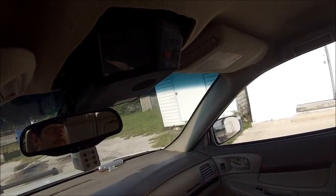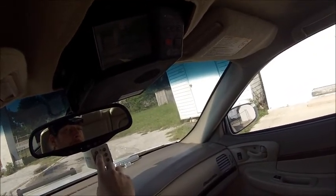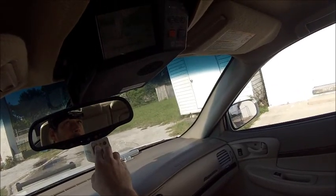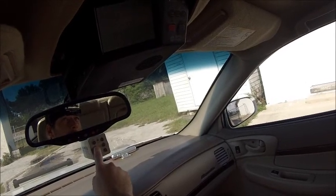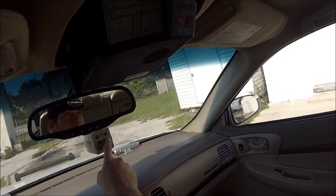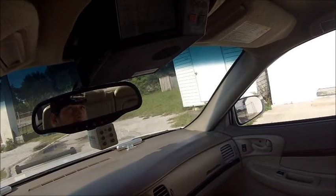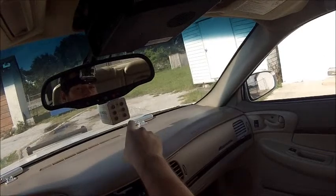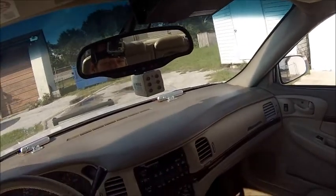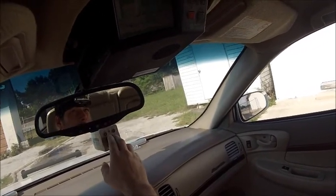All right, so here I'm going to go ahead and turn those on so you can see this. It does zoom in very well. Its max zoom is 128. It does work very well at night. The keys are backlit. You can turn that on or off. It can be wired in with a UV light, you know, an infrared light, where the night vision will pick that up a lot brighter than a regular light. Let's go ahead and come back.